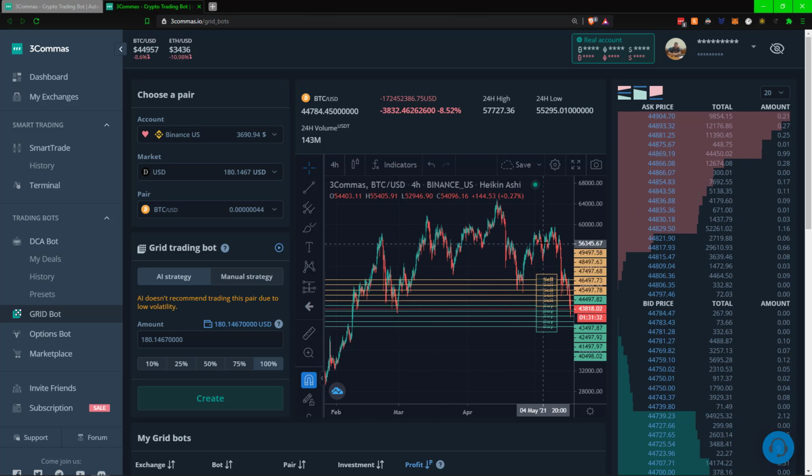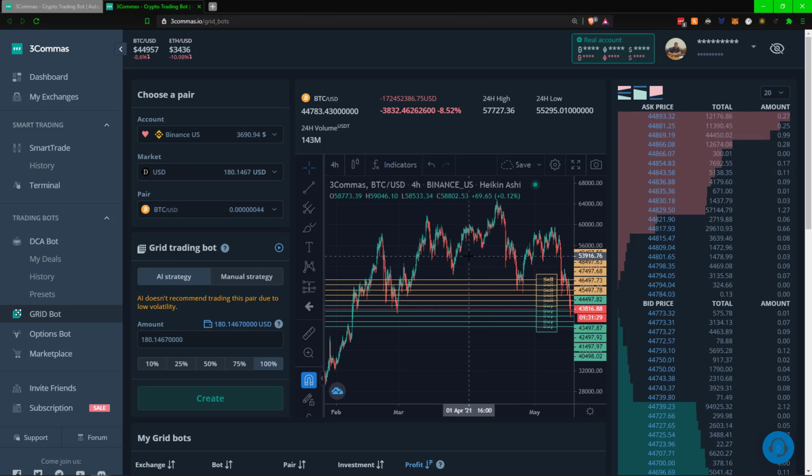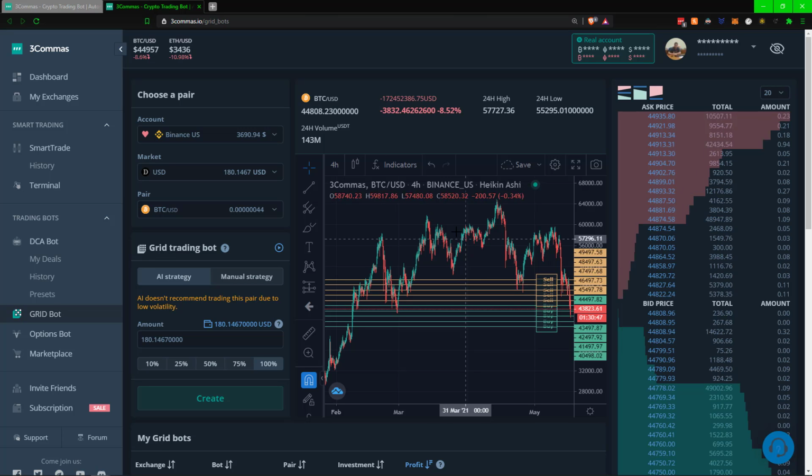Fine. What happens is it buys at whatever price, and if the thing goes up, it sells, fine. But if the thing goes down, then it buys again, and depending on how many times you told it to, it will keep buying, 5, 6, 7, 8 times, or just 1 or 2 times, depending on how you set this up and how much money is thrown at it. And then when it goes up to a certain point that you set, so you can say 10% gain, or you may say 0.5% gain, when it hits that point, then it sells off, and there you go. So that's how that works, and that's something that you should note.